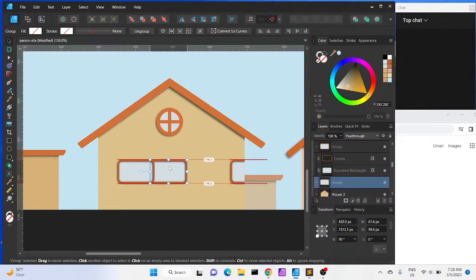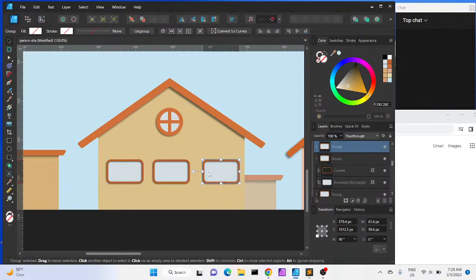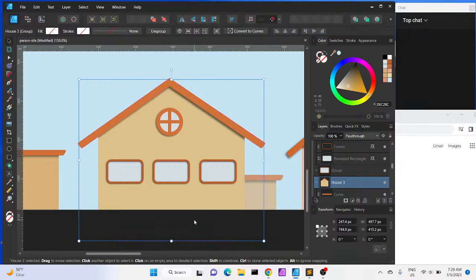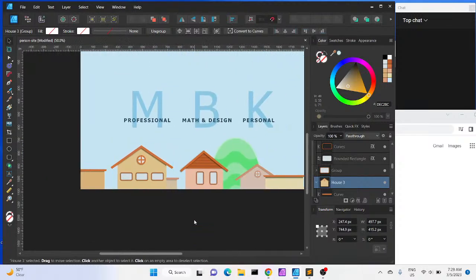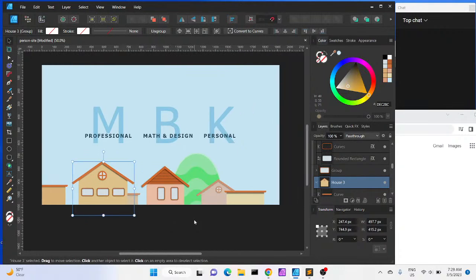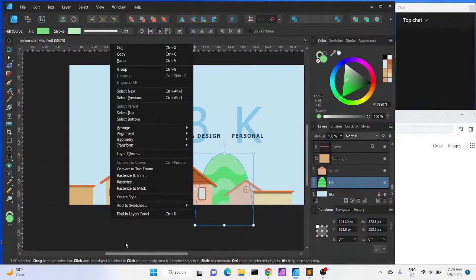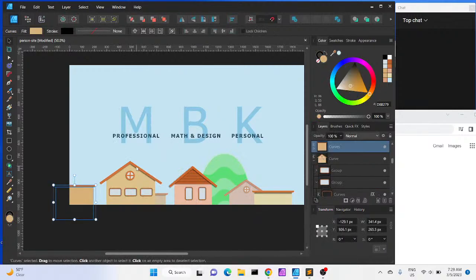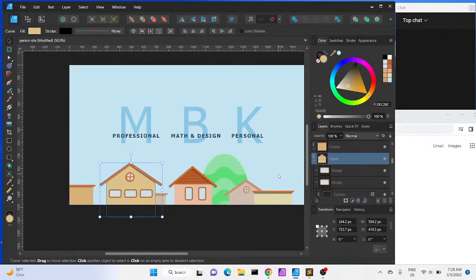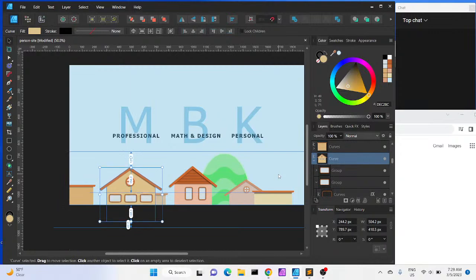Well, let me just see. I don't know what I'm doing wrong with my method. It's too early in the morning. But let's see if it's still going up to there. But at this point, I can probably just eyeball it. It doesn't have to be exact. I've got too much space there anyway. Okay, so what I'm going to do is take this whole object and just shift it down.